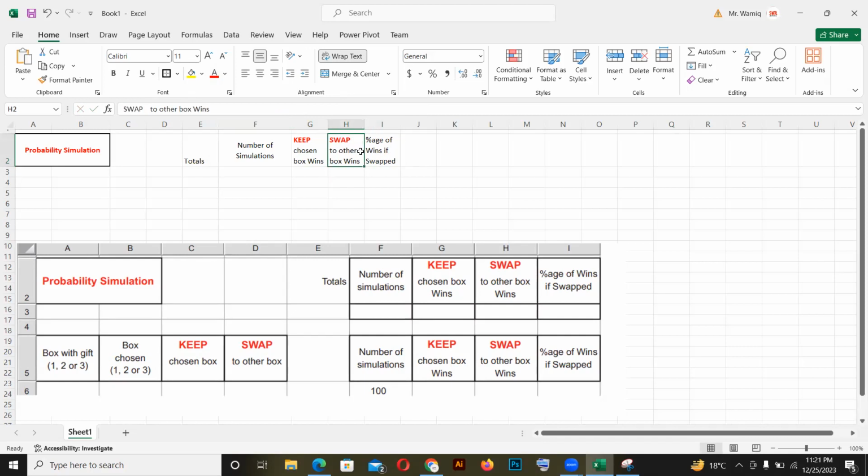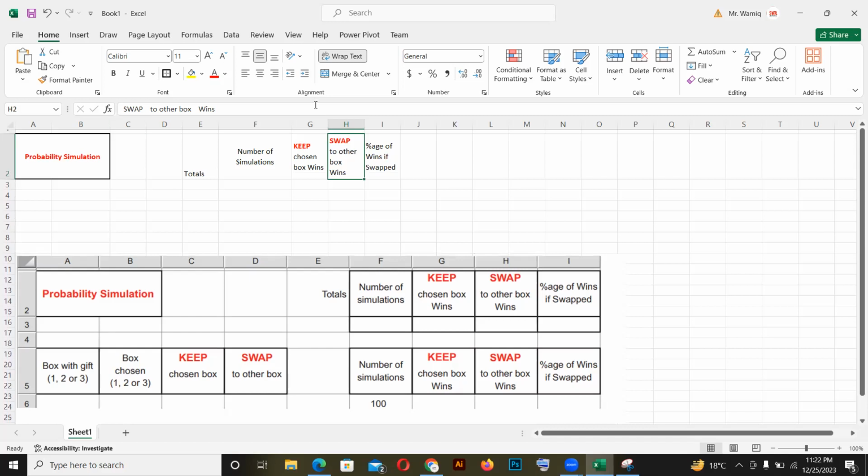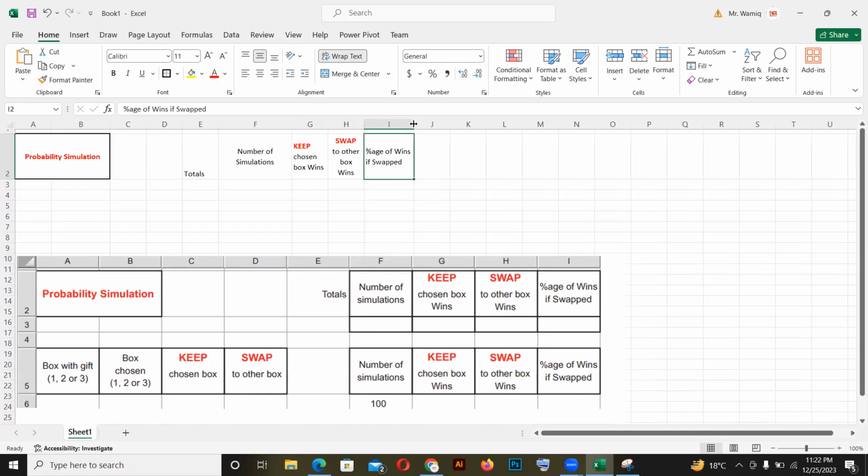Swap to other box wins. This is also center aligned, and last is percentage of wins. You also need to take into account their exact width and height. For example, the layout says that keep is in one line, in the second line you have chosen box, and in the third line you have wins.